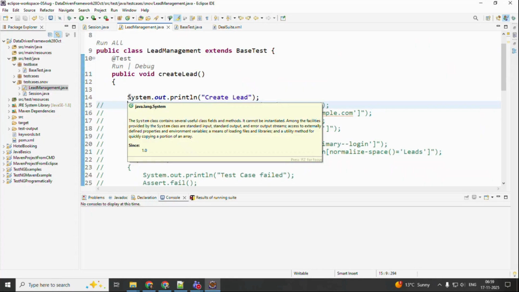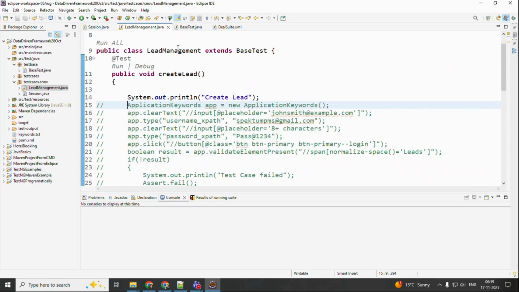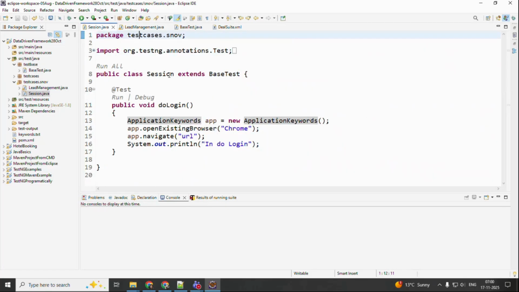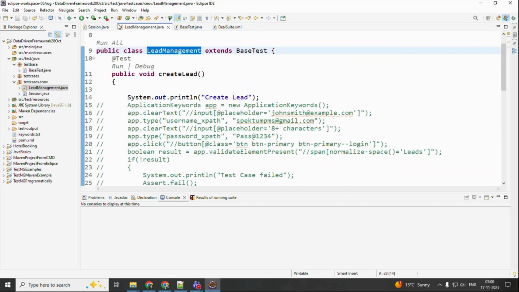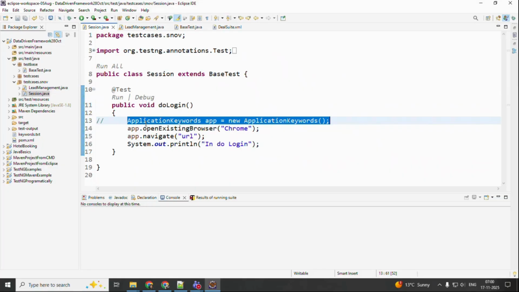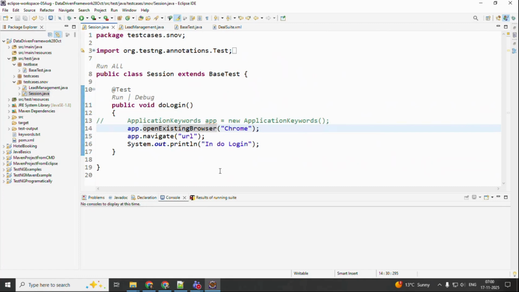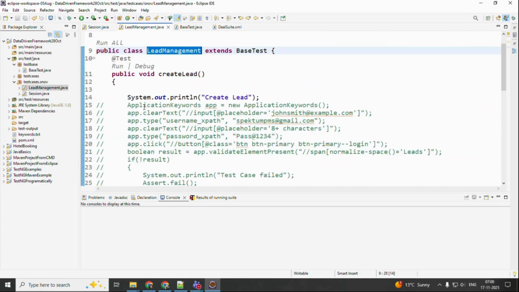That's the thing, because when I extend, this is one class, another class. So again, when I declare the object again here, it will make a new object. So what I have done is I have commented on this.